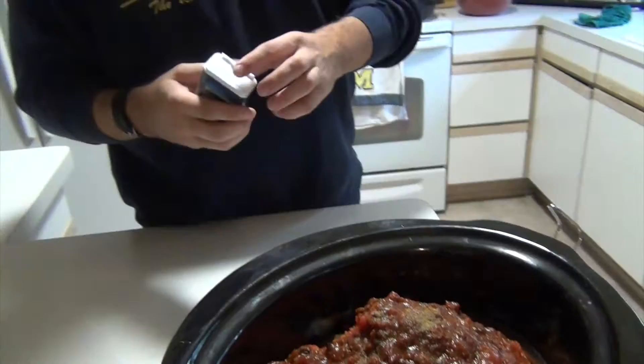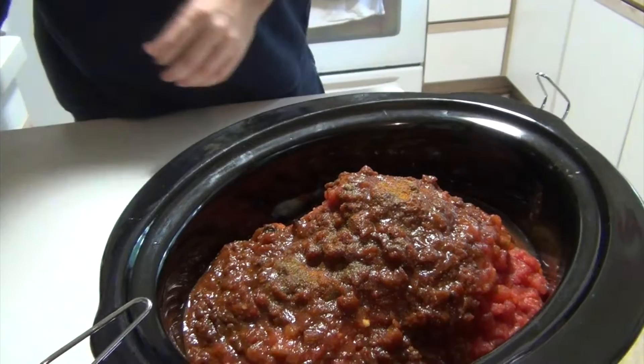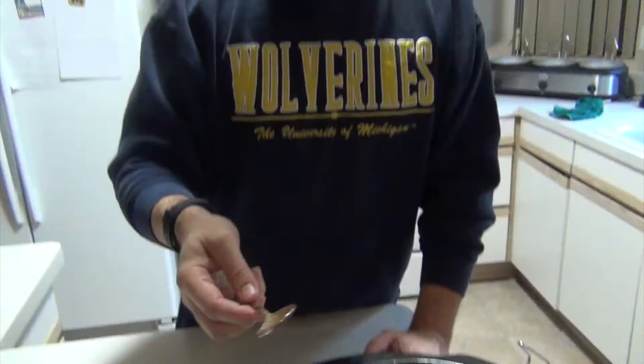This one is cayenne pepper — you've got to be careful with this because it's going to add heat. I just want to add just a little bit of smoke of the pepper, and this is not even an eighth of a teaspoon. We want to make sure that it's staying directly to the heat source so that it cooks thoroughly through. That's it — we're gonna cook this on high and we're gonna cook it for somewhere between two to three hours, but we'll check on it as we go.